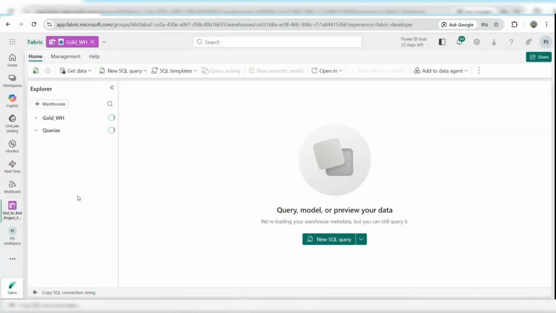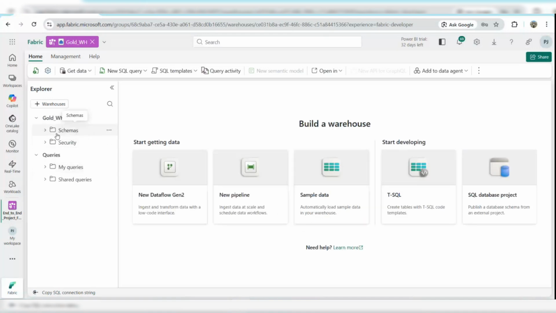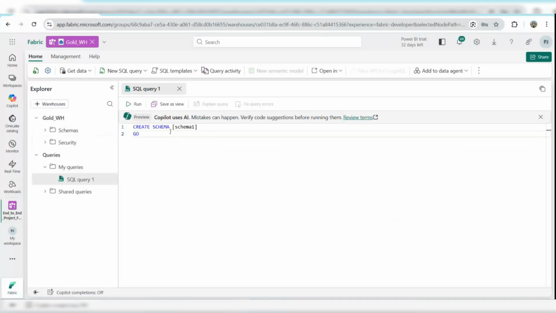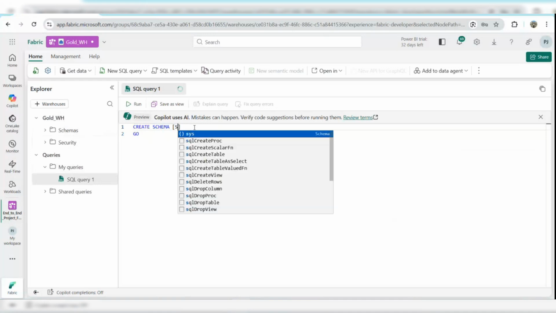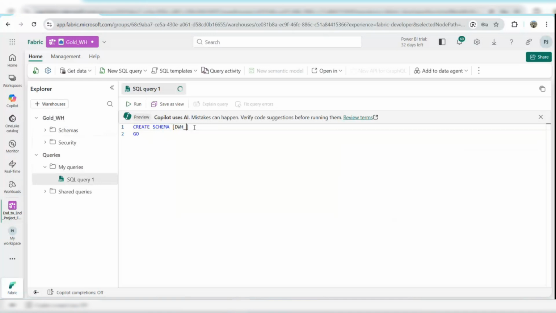In the warehouse, we have to create two schemas. So I'll create a new schema. First schema will be my stage, DWH underscore stage. Okay.